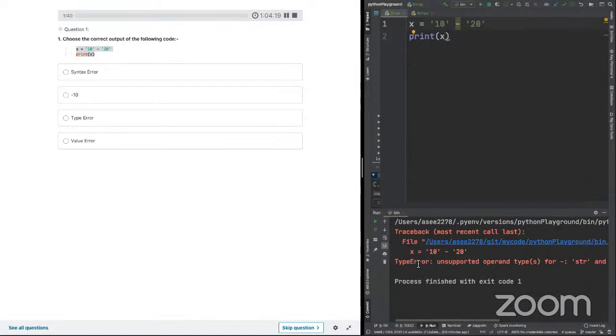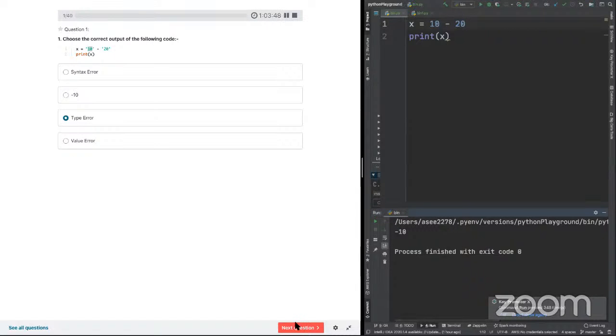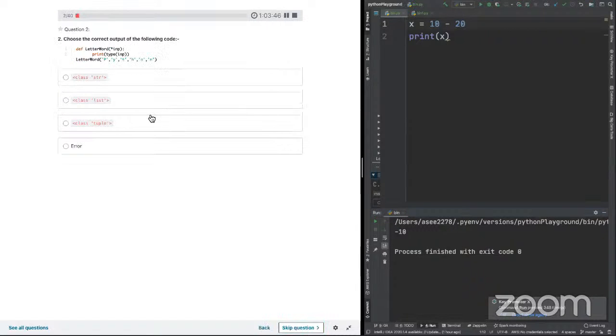Now for the error also, this is a type error, sorry. Syntax error is something wherein the program doesn't even run. This one is because the hyphen is an operator and these are the operands, and this is not proper, so we'll get the type error. If this had been the proper type, the minus operator would have worked perfectly well on the operand. So that is why this is a type error.